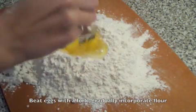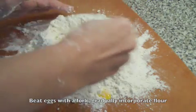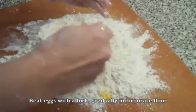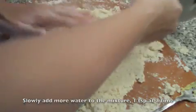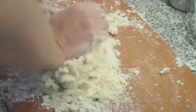Alright, we take our fork and beat the eggs. Not the prettiest job in the world, but it's really fun. There's something really comforting about getting back to basics and using your hands. Awesome.